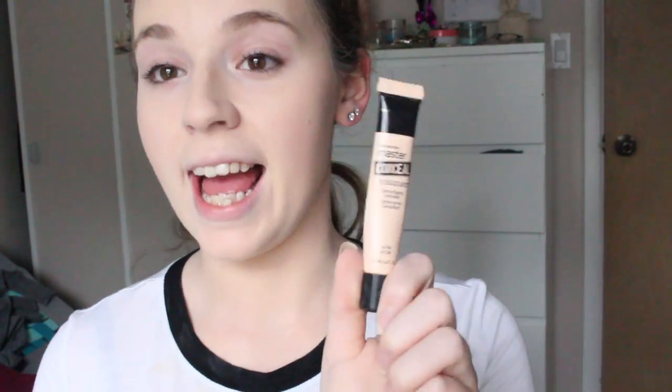Okay, so I blended this all over my neck and all over my face, and I wasn't too concerned around my eye area right now because I'm going to go in with concealer there. I'm going to use this Master Conceal by Maybelline, a camouflaging concealer in the color Fair, or 10. Also, the foundation was in 301 called Classic Ivory.